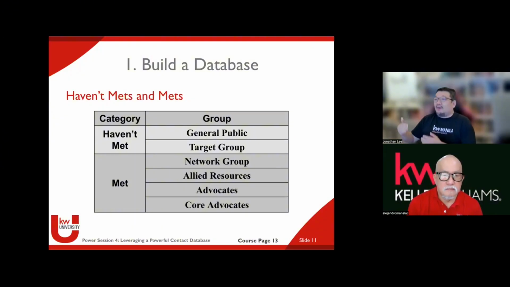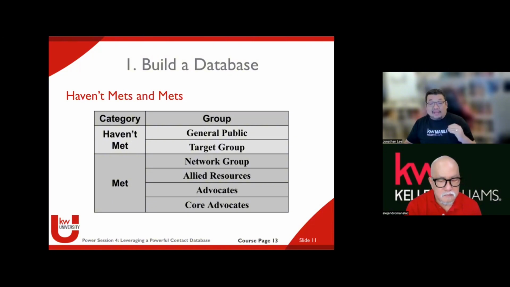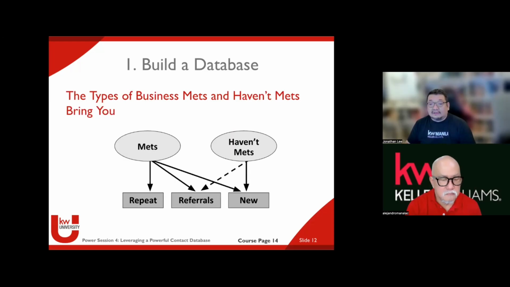So that's the kind of conversation you can have with people that you have met. Two key categories that you have to put in your database are those you have not met, but you know their target audience, and those that you have met, based on where you have met them before. All this data has to be segmented in a way that will help you understand how to message to them, right? The goal for the ones you've met is to get more referrals and repeat buyers.